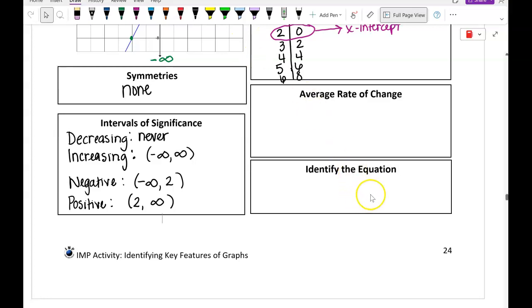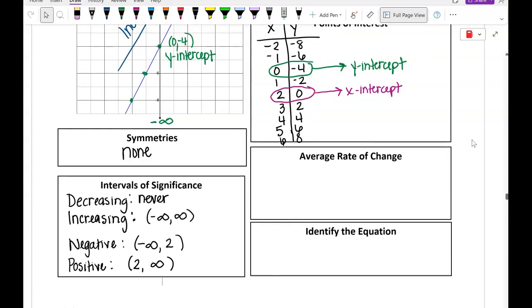Now, because this is a linear function, the average rate of change is going to be the slope. Again, you can only call the average rate of change the slope when you're talking about a linear function. Otherwise, it really is just average rate of change over an interval. So again, to remind you how to get slope: y2 minus y1 over x2 minus x1. Yes, you could also get it from your table. That is another way, but just to remind you of the slope formula.